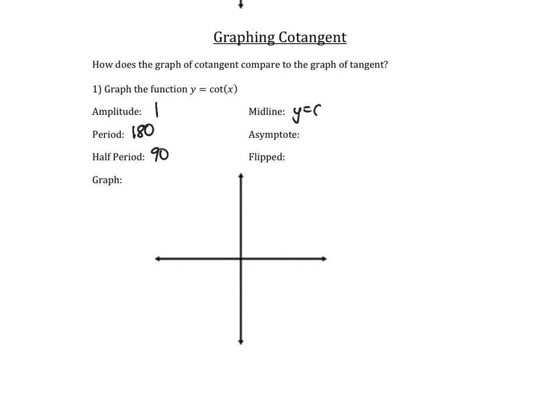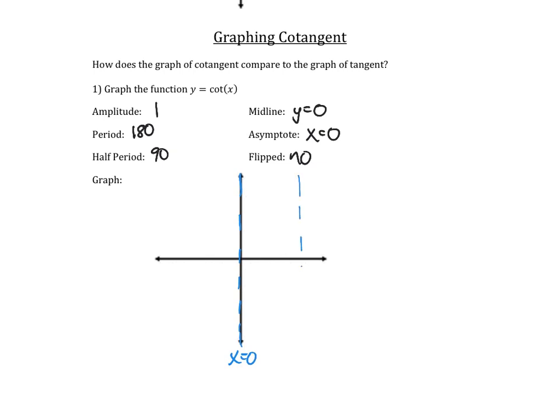It has not been shifted up, y equals 0. All right, if you think about this, remember my asymptotes were where tangent was undefined before. So if you think back to your unit circle, where would cotangent be undefined? And if you remember, cotangent was undefined at 0, which means I'm going to have an asymptote at x equals 0, and is it flipped? No. So I'm going to have a vertical asymptote at 0.